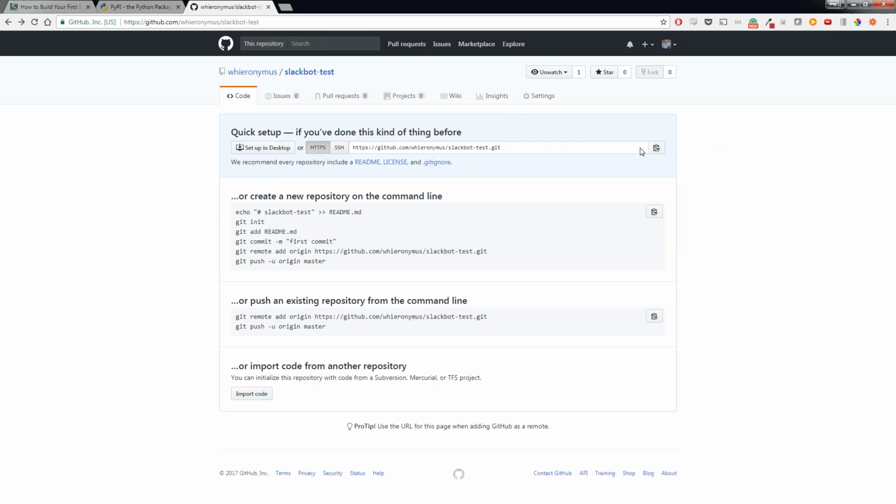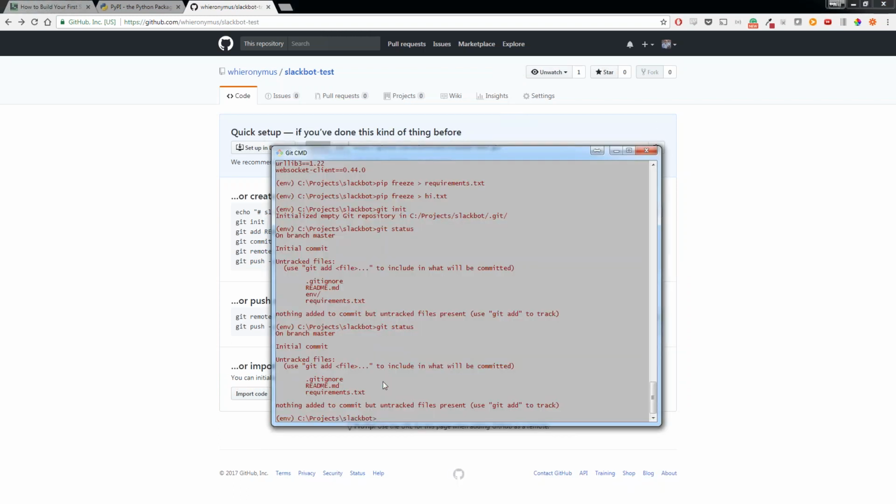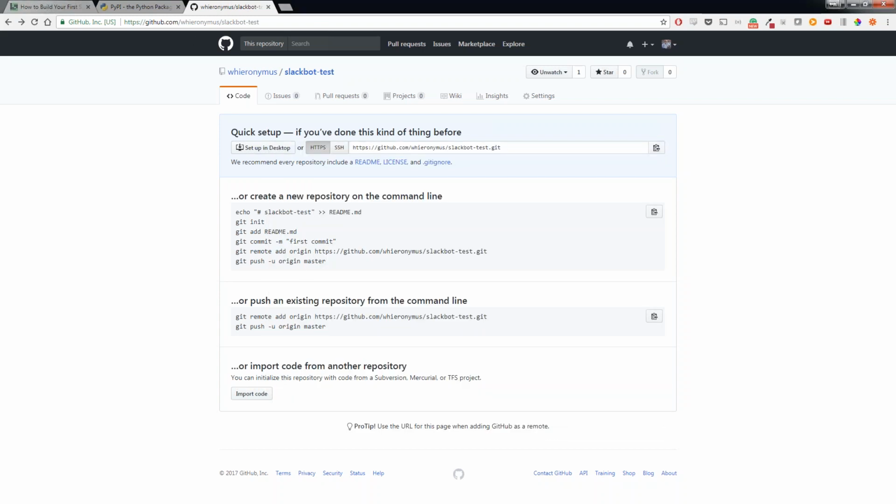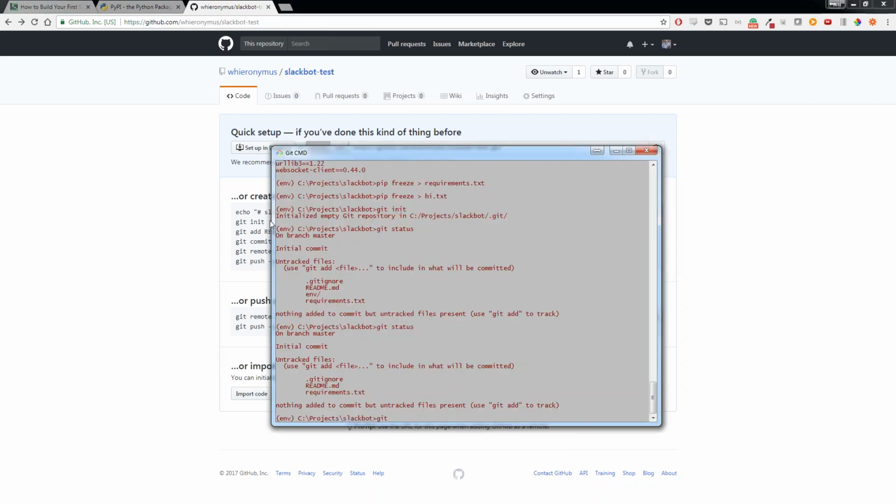It's got a link over here that'll say download or clone. And then we need to add a remote, because right now if we do anything in Git, it's only storing it locally. A remote is just where our new repo is going to be stored, which is this link right here.